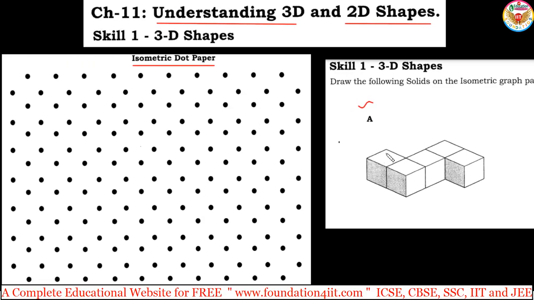For example, we can start at any one of the corners. These are the four joints, right? So you can take the middle one place. Let us join this: 1, 2, 3 and 4 by joining. Next, every vertical line is exactly straight, so from every point you can make straight lines. 1, 2 from here, again from down here these three lines are there. Again this line is exactly straight, so you can also join it straight. If you get the isometric dot paper exactly, just based on that you can make the shape.